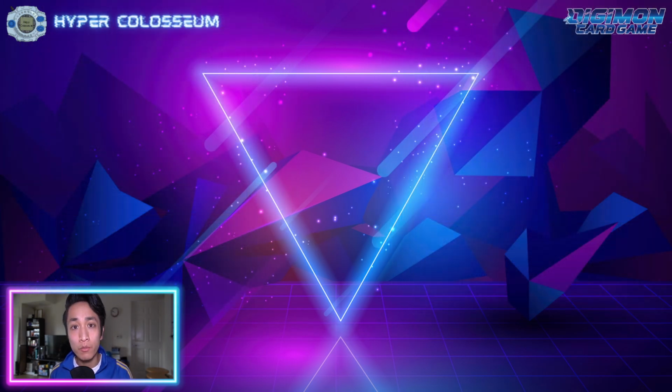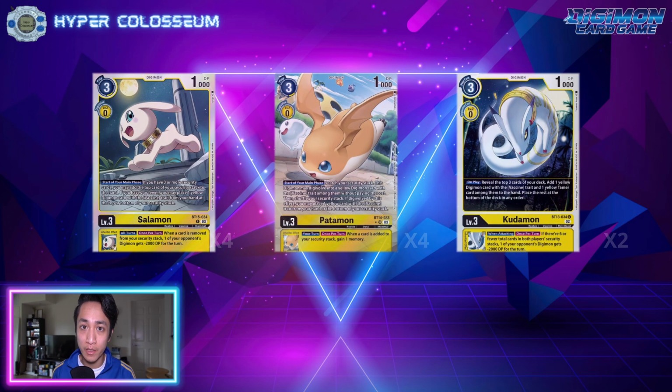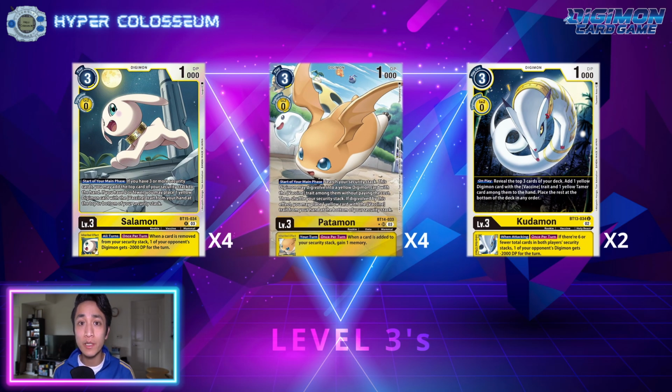So moving on to the rookies, we do run 4 of the BT-14 Patamon, 4 BT-15 Salamon, and 2 BT-13 Kudamon. BT-14 Patamon, for anybody who's thought about yellow Vaccine, is the engine that makes the deck go. It gives you so much gas as a yellow Vaccine player, where it allows you to digivolve for free, it manipulates your security, and overall really adds to your game plan.